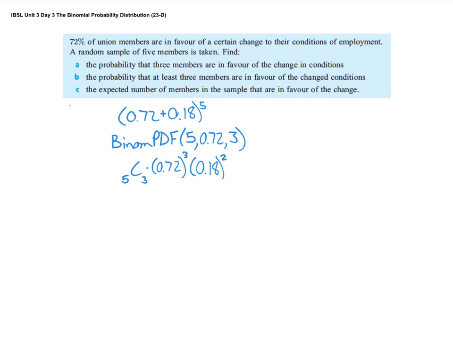Either way, you'll get it, and you should know how to do it by hand or with the calculator, because you will have a binomial probability or a binomial expansion of some sort on both papers. Pretty much everyone I've ever seen has a binomial expansion problem on paper 1, and there's almost always a binomial expansion on paper 2 as well.